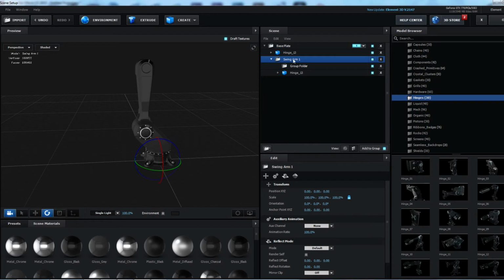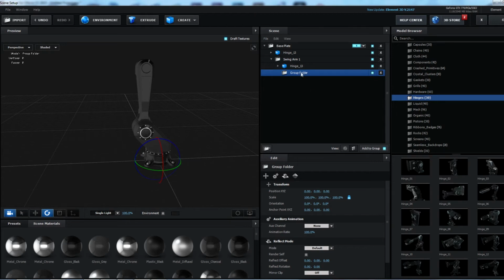That's because if now when you rotate the base plate folder, everything will rotate with it. When you rotate the swing arm folder, the base plate will not rotate with it, but everything above it or in this list and under it will rotate. You'll see this when the hierarchy is done. Put it underneath the hinge.